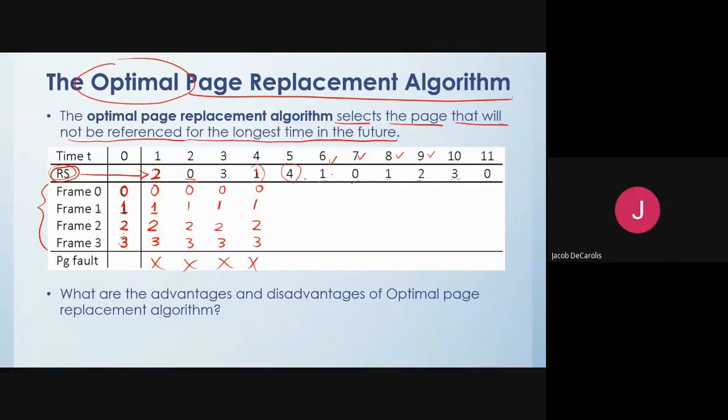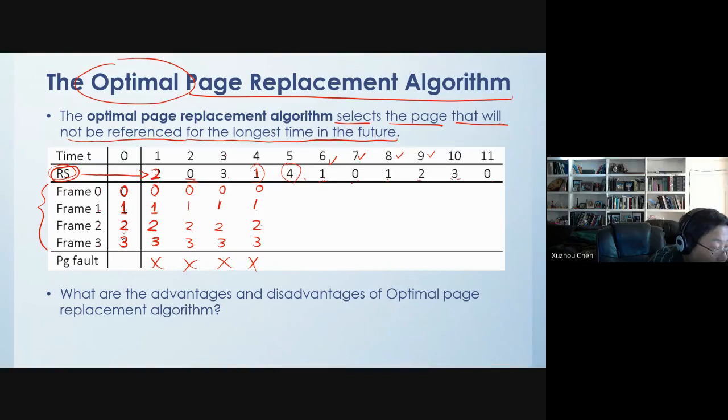Page 3. Yes, page 3. Not 1, not 0 and not 2, but page 3. That's the key. So we're going to replace page 3.